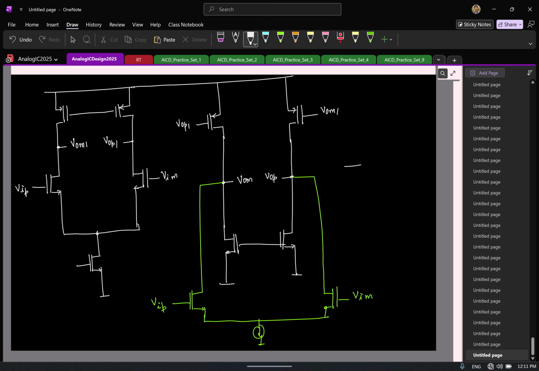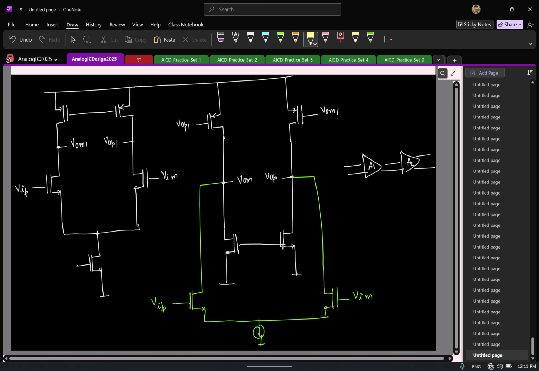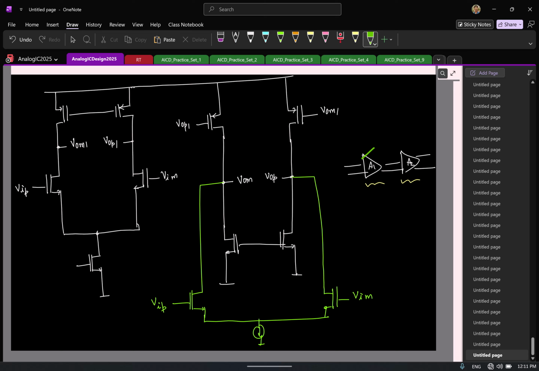And in general, if you have a multi-stage structure like this, let us say A1, A2, it's always better to have common mode rejection for both of them, but if not, it is important to have common mode rejection for the first stage at least. That way any common mode changes you have at the input, this will suppress, and since here there are not going to be any common mode changes, even if it's pseudo differential, it's okay. But any stage that is processing the input, make sure it has a good common mode rejection.